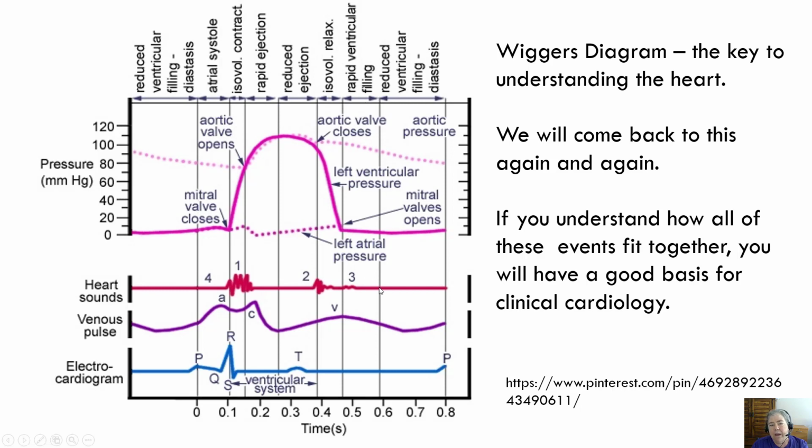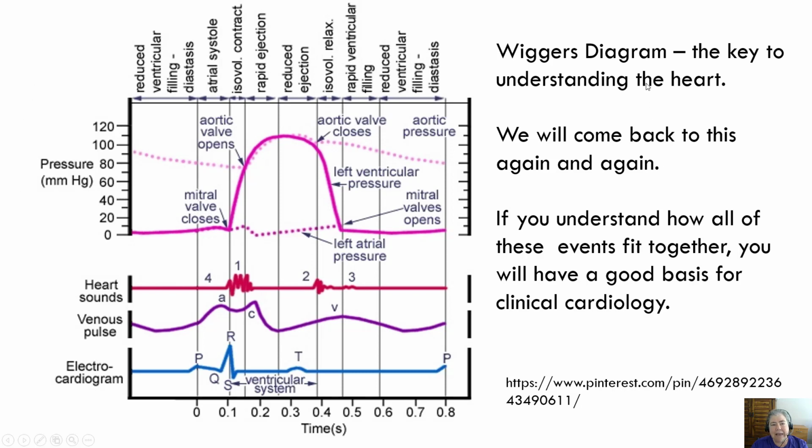Okay. As time goes on during diastole, you get a slower ventricular filling until the P wave happens, right? And then that P wave causes atrial contraction, which pushes just a little more blood into the ventricle, resulting in the possibility of an S4 if the ventricle is stiff and non-compliant.